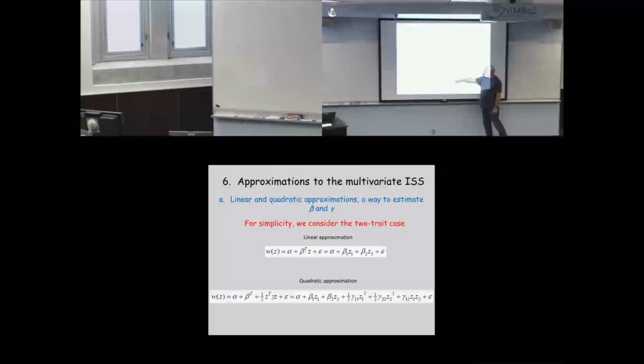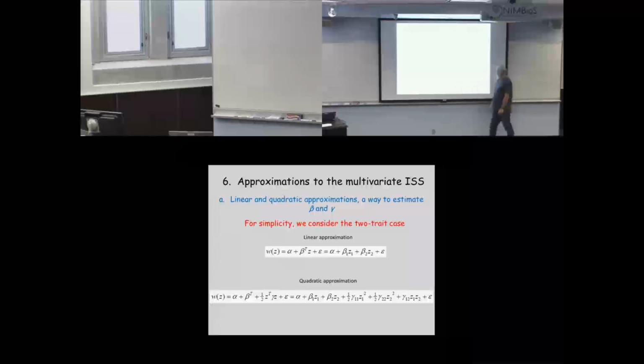Now we've also put a value of 1/2 in front, for the reason that if we do that, then this coefficient gamma is a second derivative. That's a little bit obscure, but it's handy for the theory. That's also true for the other term for the other trait. But notice that we don't have a coefficient of 1/2 on the off-diagonal term; this is the off-diagonal second derivative in the multivariate case without a coefficient in front of it. This coefficient is a little bit harder to think about because now we're in two dimensions.